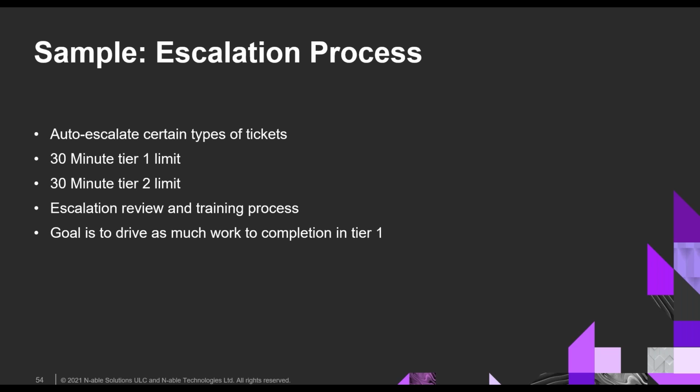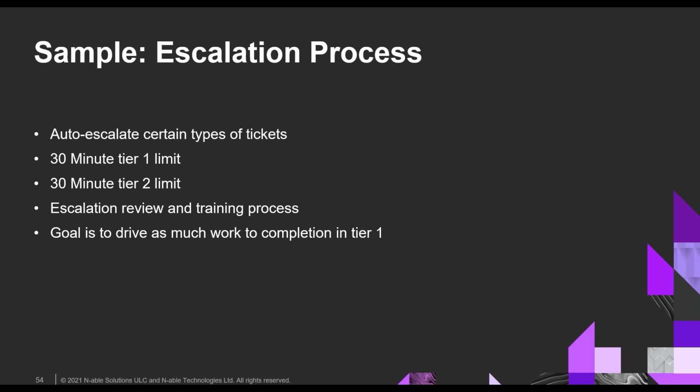Sample process of escalations here. What we would see is we just sheerly auto escalate certain types of tickets. If I see backup in a ticket title, it goes to my backup tech, and that's probably tier 2. If I have a tier 1 backup tech, that's very nice. You're probably working for a larger MSP, right? If I see certain end users come in, might need to go to specific technicians. Okay.